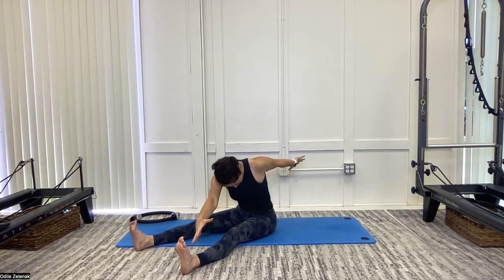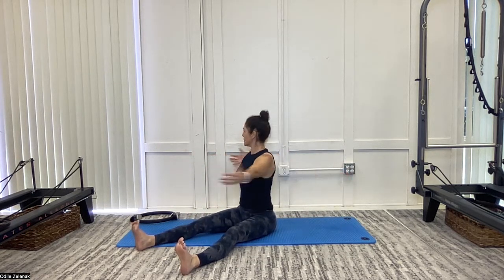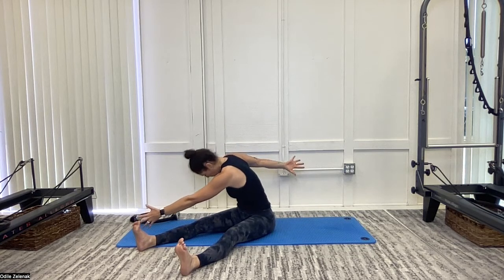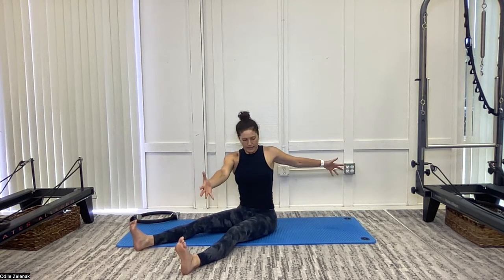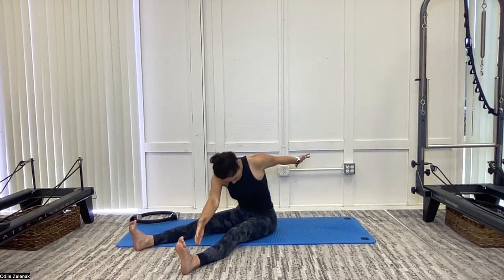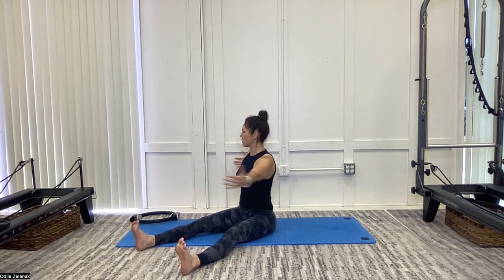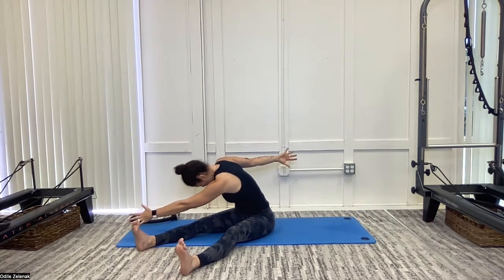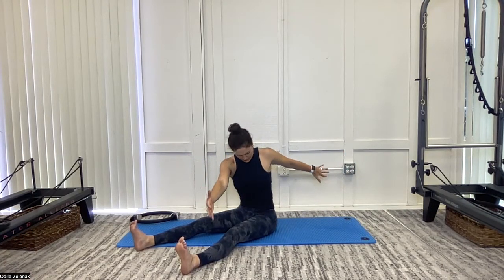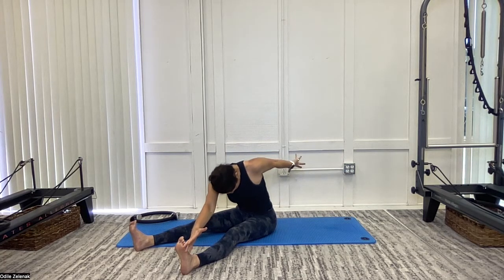Reach another beach ball over to the right thigh, going up and over, reach back with that right palm and twist and reach. Excellent. We're going to do 4 more each side. Twist, inhale, exhale, lifting up and over, reach. This is that shape-shifting exercise. So often clients come in and say they want to fit into their dress or their bikini, or they're going to their reunion or whatever, and they want to feel tight around their waist. This is that exercise. Lifting pelvic floor deep down, really pull the arms apart and come back up.